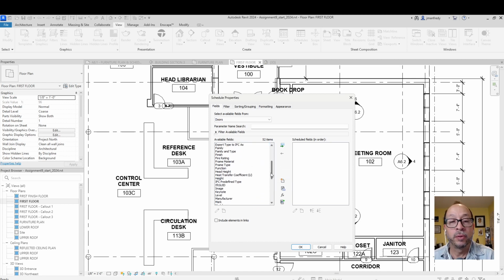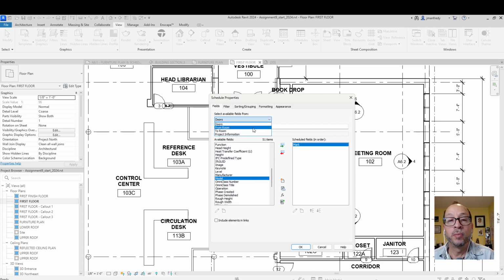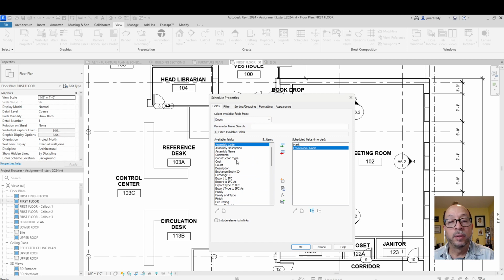So the mark is the number. That mark is called the number here. And then if you want to show where the door is coming from, you can change this menu here from room. And regarding from room it's coming from, you can actually find the room name and put it here in the list. Then go back to your doors and add the rest.